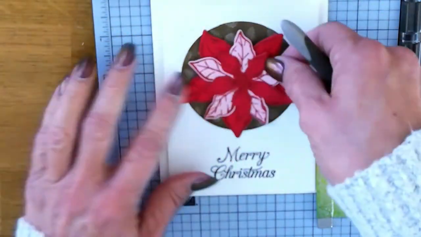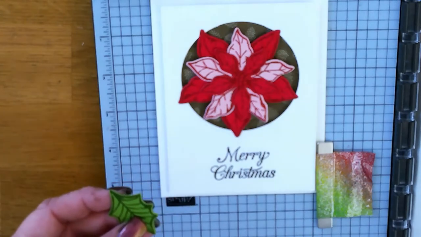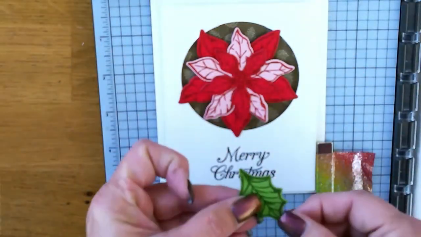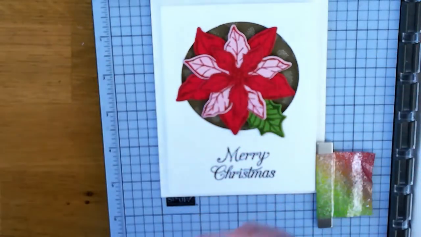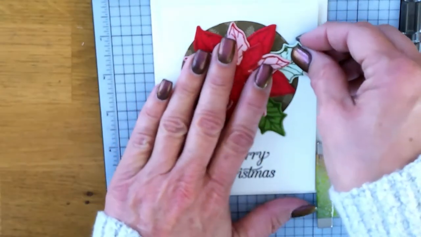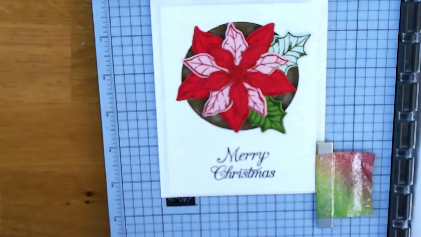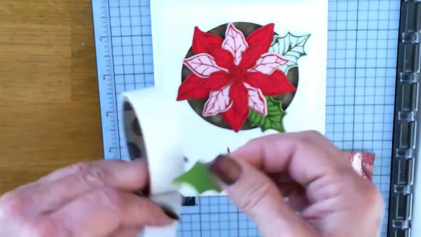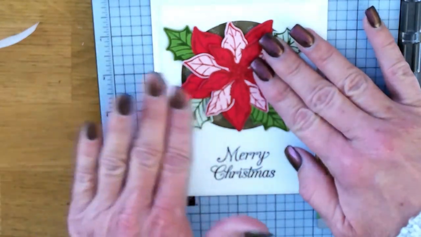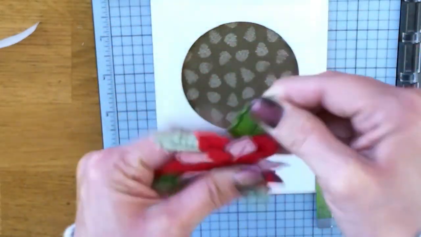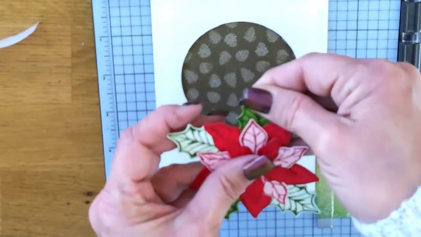I did this same sketch a couple of weeks ago but made a shaker card. I realized that once I started doing this, I was like, 'Okay, you know, gonna have to do it anyway.' I put one Stampin' Dimensional on the back there. Have to add the leaves there. Pick which side that you want up of the leaves. I'm taking a glue dot, putting it on the stamped side of it, sneaking it underneath the poinsettia there, and then just giving it a quick press for it to adhere. I hope you join me from here on out until around the 20th of December, so I'm gonna have 12 days of Christmas, different suites, giveaways, prizes, couple Black Friday personal sales for you to take advantage of.